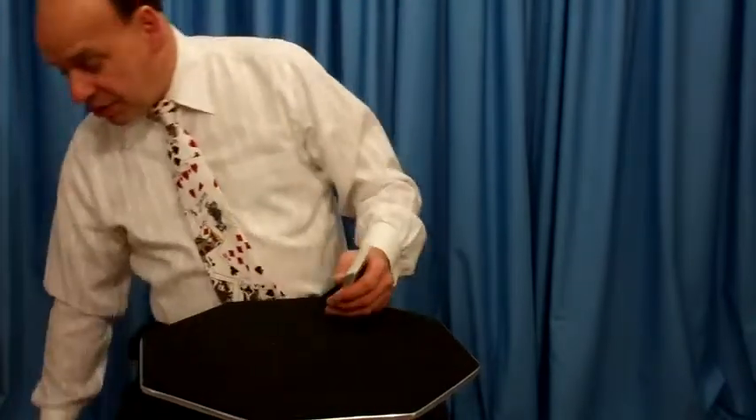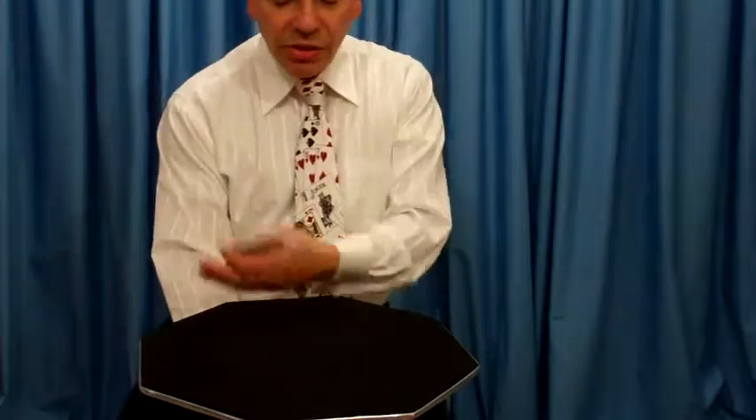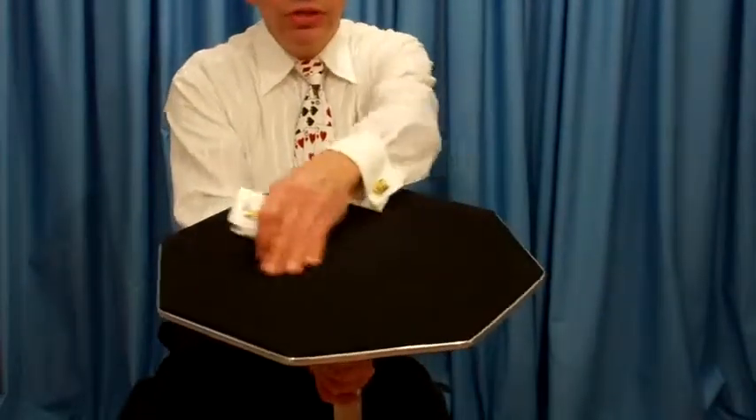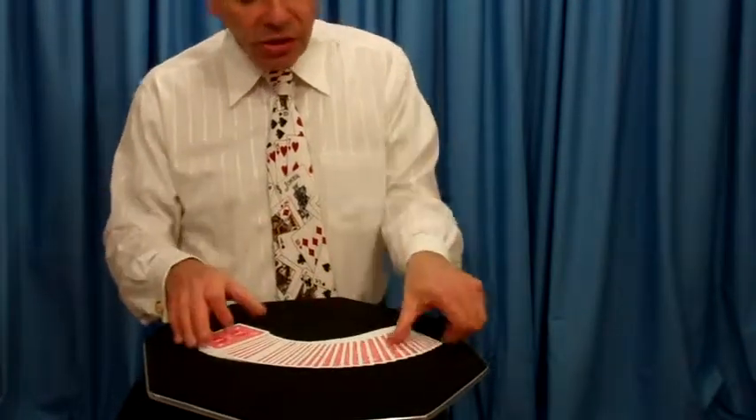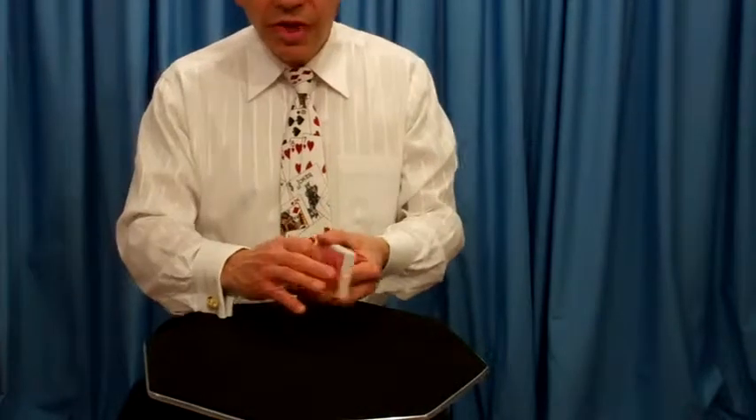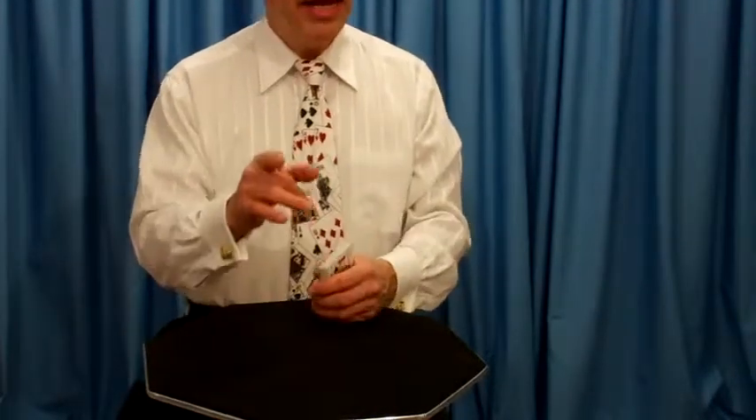Because the top has a built-in pad — look at this, it's a close-up pad on top. So they're sitting at their table having their dinner, I don't have to disturb them. I can do all my magic — the cards spread out nice, coins, it's great. And it all comes apart and breaks down to almost nothing.